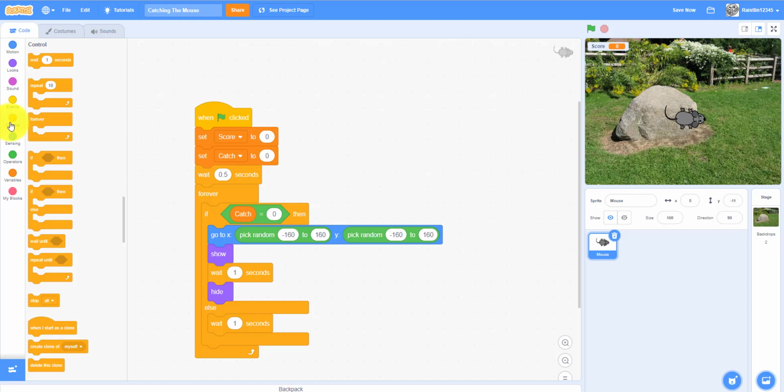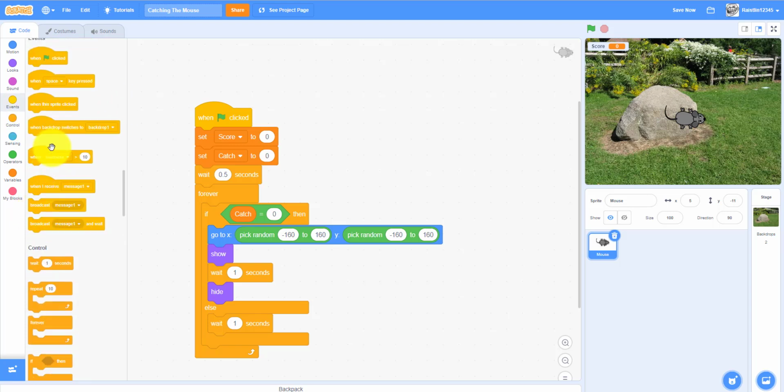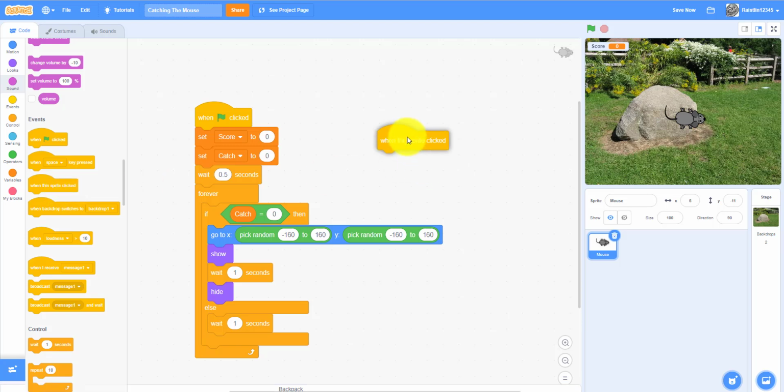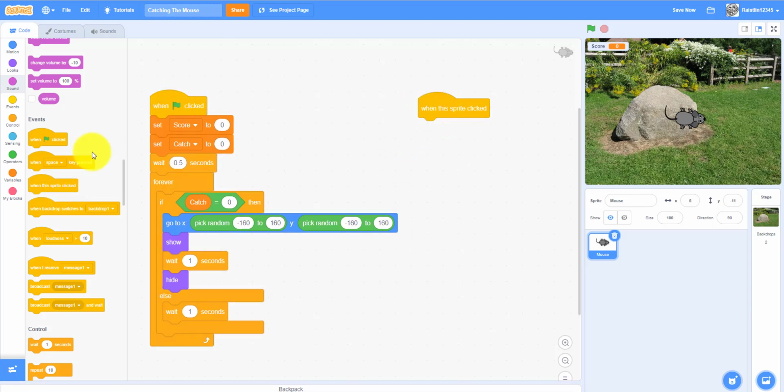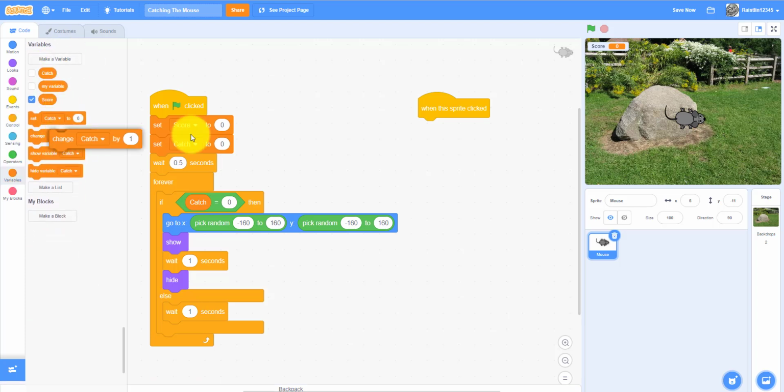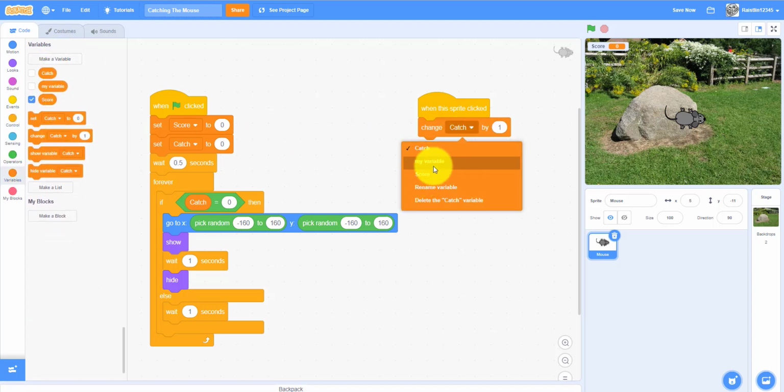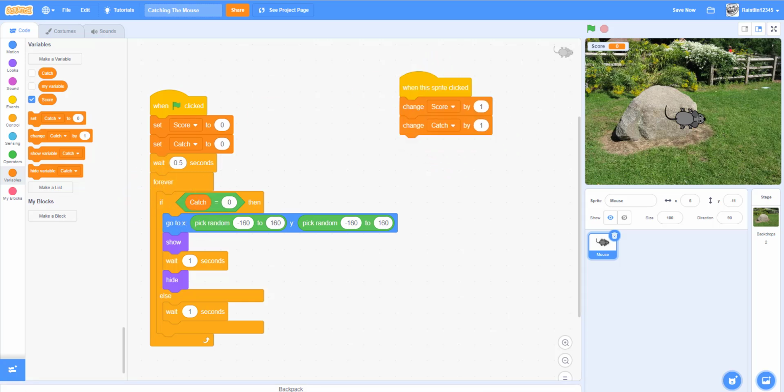Next we'll want, if this sprite is clicked. This is the command, so if you click the mouse, this is what will happen. If you click the mouse, it'll change the score by 1. So the score will go up by 1 if I click on it. It'll change the catch by 1, letting them know that you've caught it.